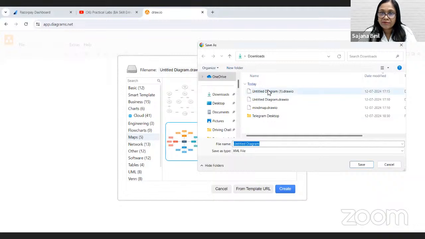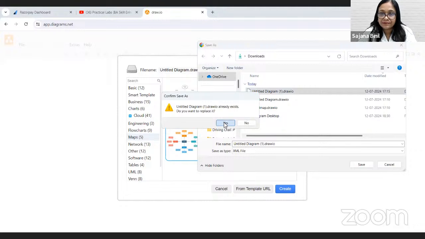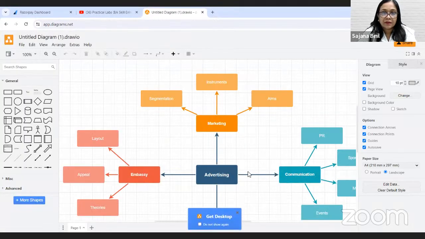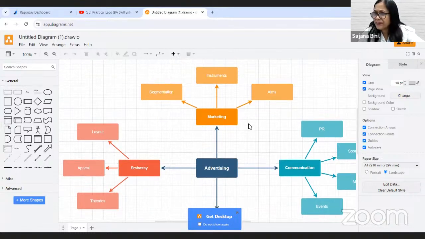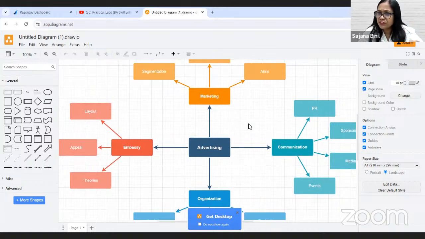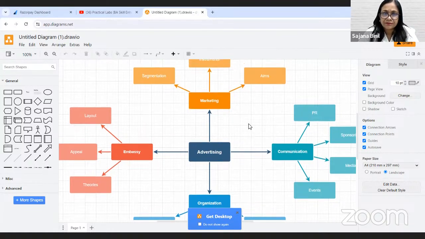Okay, I also have a similar one. So it brings you to a sample template that's already there. We're just going to use this as a template.